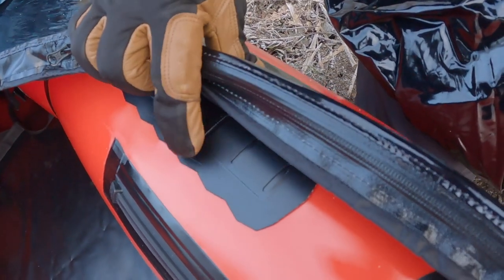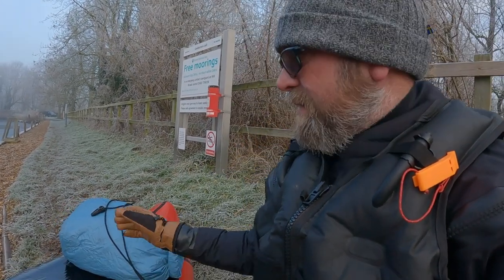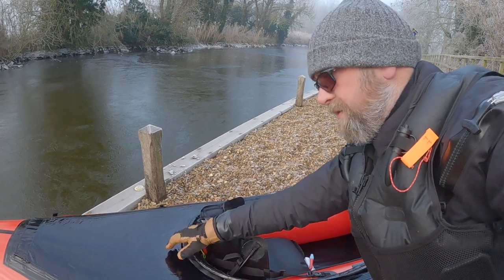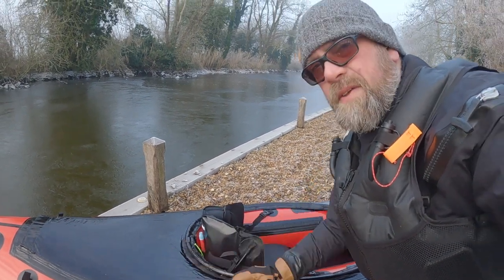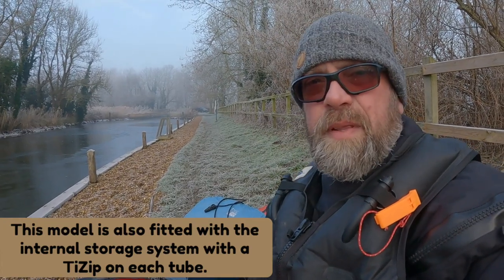So you've also got plates on the side that you can attach thigh straps to if you want to have those if you're paddling into white water as well. And then storage, you've got four loops, two on each side at the stern there, and then two on the bow as well. You've also got a good space behind your backrest there that you can store a bag in as well, and obviously that can be accessed from the back by just unzipping the back there as well.